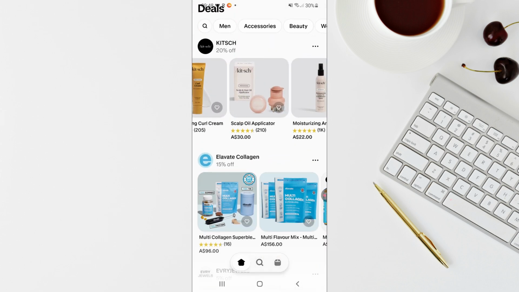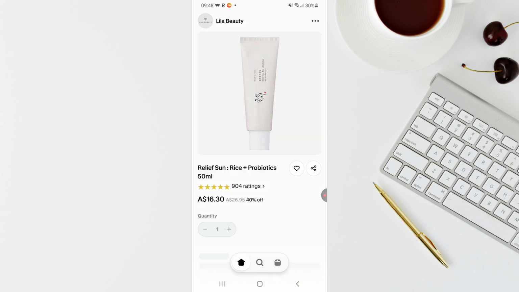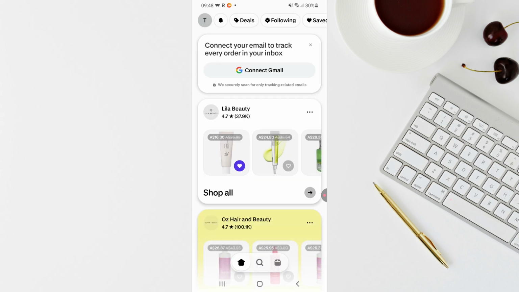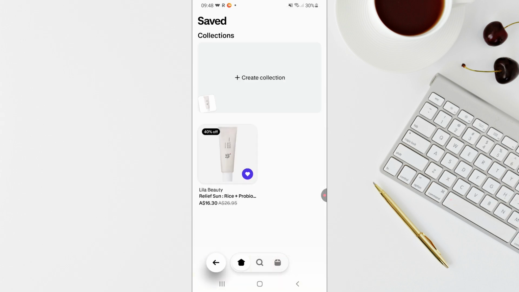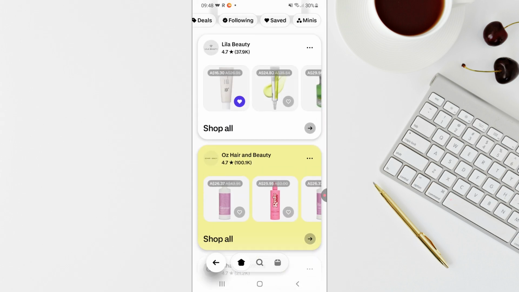Okay. And also, if you saw a product and you want to buy it but you're not ready yet, you can save it by tapping on the heart icon there, which means it will be added to your save list, so you can always come back to it and complete the purchase when you're ready. You can find all your saved ones on the save tab here. From there you'll be able to view all your saved items and products, everything here. And basically that's pretty much it.